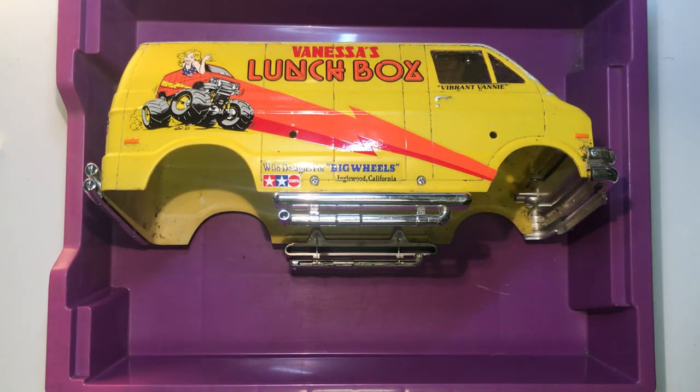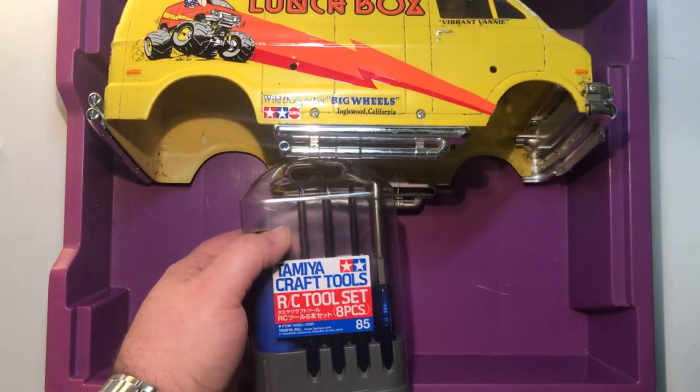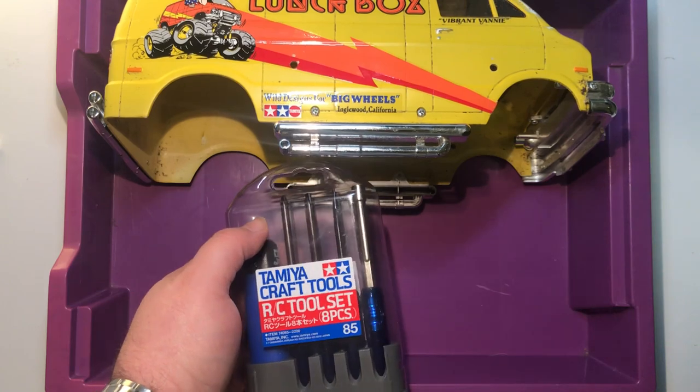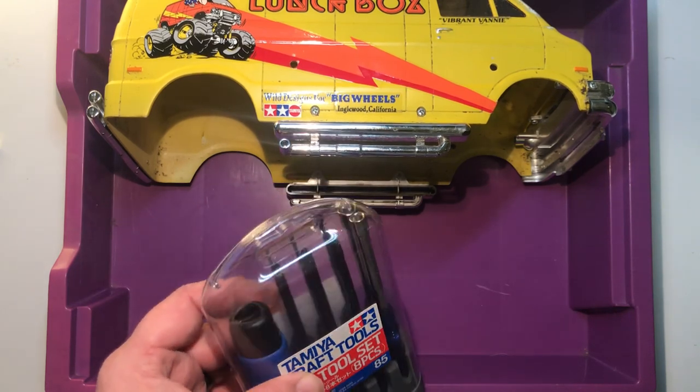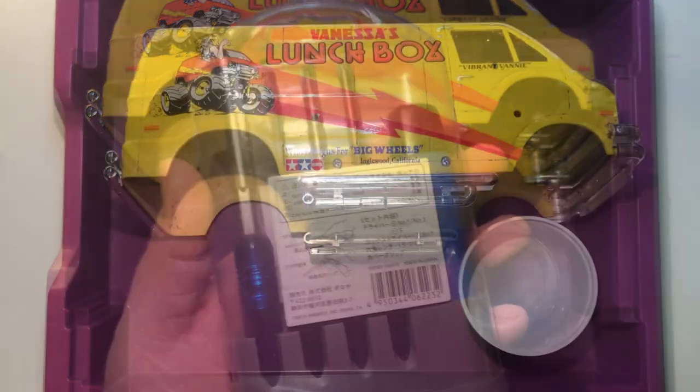To get this back to stock, the next process is to remove all the silverware. For a recent present, I was able to get the Tamiya 8-piece screwdriver set. I've been looking for an excuse to break these out, and I have to say that I really like them.